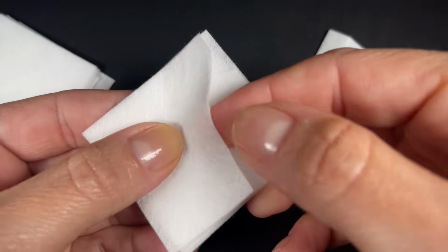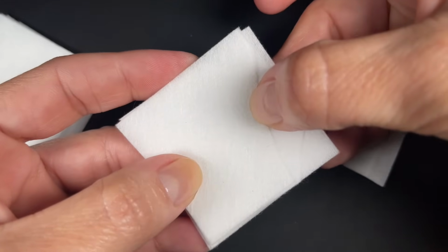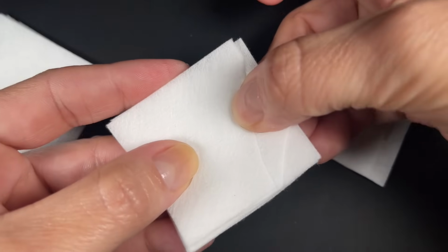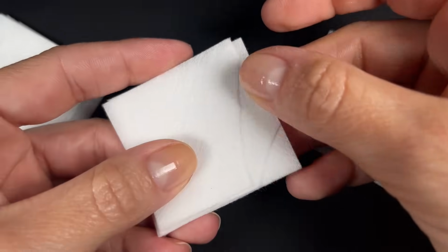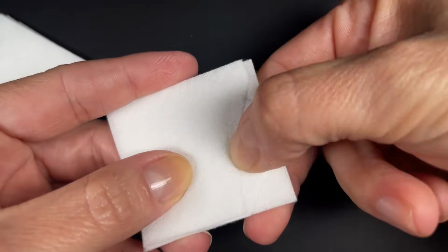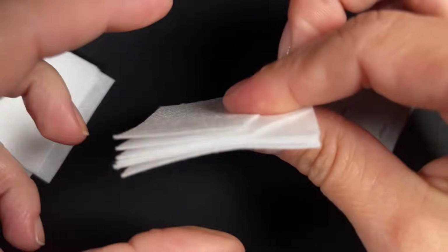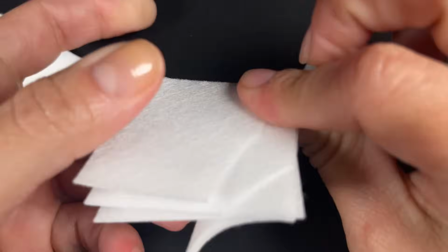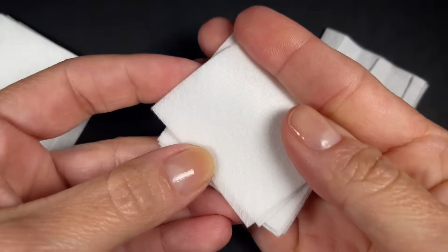If you by any chance decide, oh, I'm just going to buff this out, what ends up happening is you're going to buff further. Which means that damage that you're trying to get rid of, now you're bringing it up. I don't recommend that because it's very hard for people to be as surgically precise as you need to be to only buff up to here. You end up buffing more. Now you cause the problem even more. So that product allows the nail to stay in place so that this can grow out, you can get rid of it, and then you have a good intact nail.